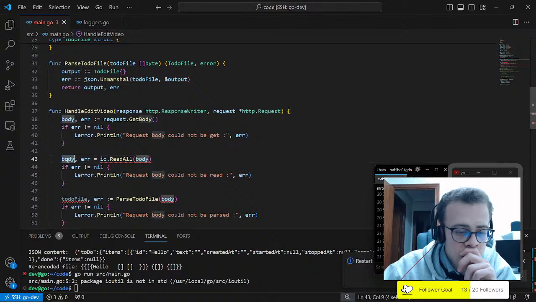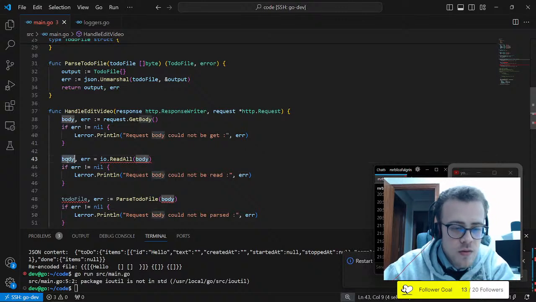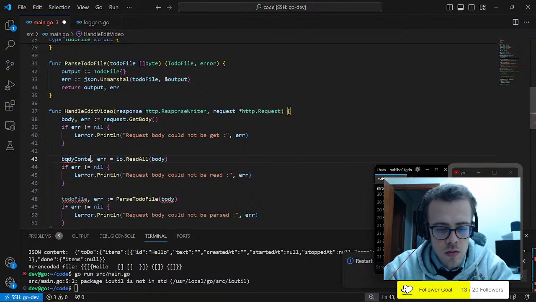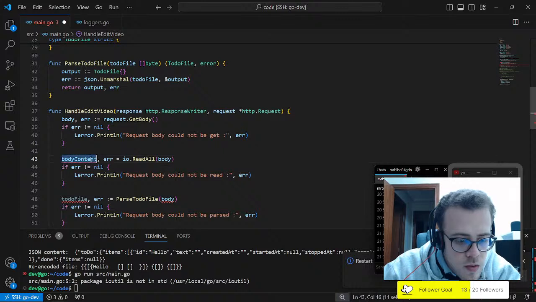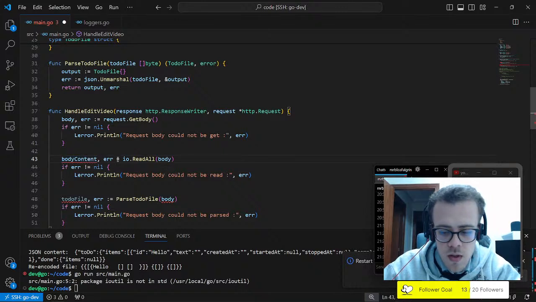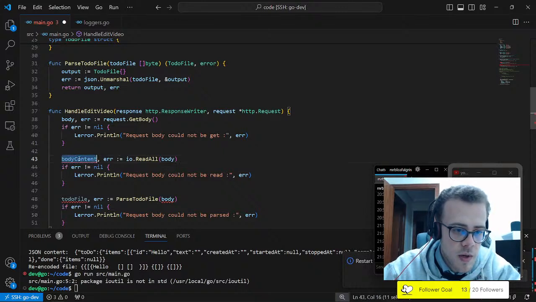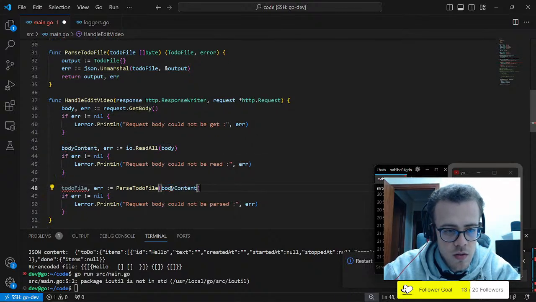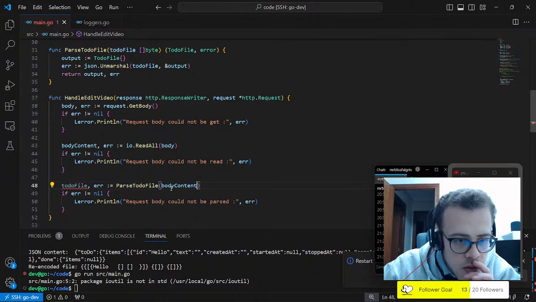Okay. So body content. Is that what's wrong? Like I cannot change the type of the variable? Okay, yeah. Body content. Right.